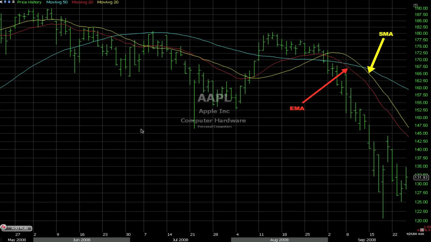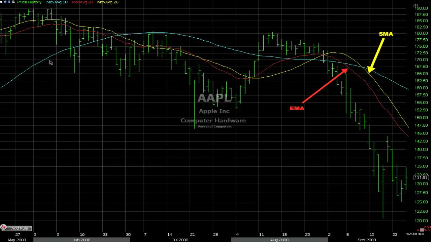Which kind of MA should you use, and which length should you choose? This is of course a personal preference of the trader. But I've asked myself, why am I using a moving average? I'm using a moving average because I want to smooth out the data, making it easier for me to identify the trend, and second, to filter out noise. So it makes sense for me to use a simple moving average for this purpose instead of the EMA, because the EMA adapts faster, giving me a little bit more noise or unsmoothed data.